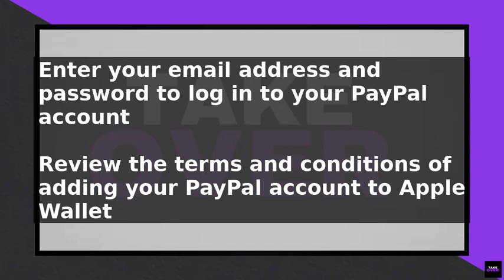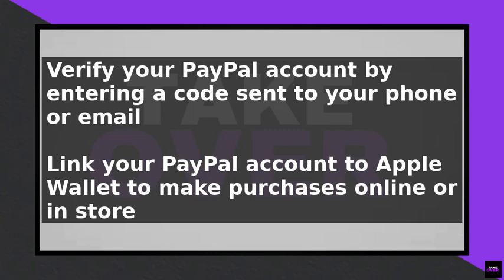To use PayPal with Apple Wallet, simply select the PayPal option as your payment method when checking out. You can also use Siri to make purchases with PayPal by saying "Make a payment with PayPal." Additionally, you can also use PayPal to send and receive money using the Messages app on your Apple device.